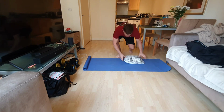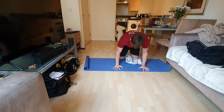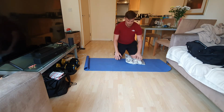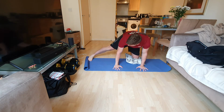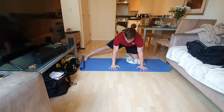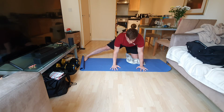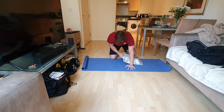Okay, so the next stretch is another stretch for the inner thighs, and it's essentially you start kneeling like this, put your palms out in front of you, and then put your leg out to the side and push it out straight. Just rolling the mat out here. There you go. Put it out straight until you feel stretch all in there. It's another stretch for the inside of your thighs. I like to do this for at least 30 seconds. And then I'll swap over.